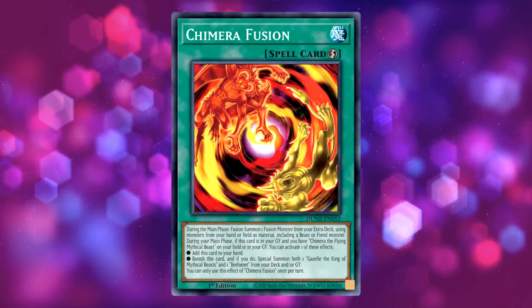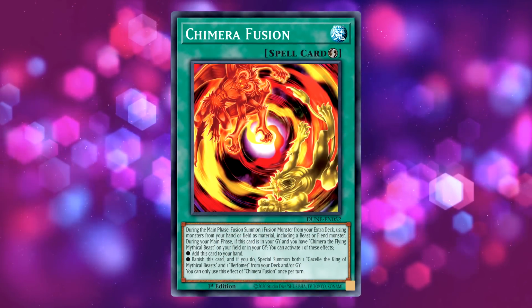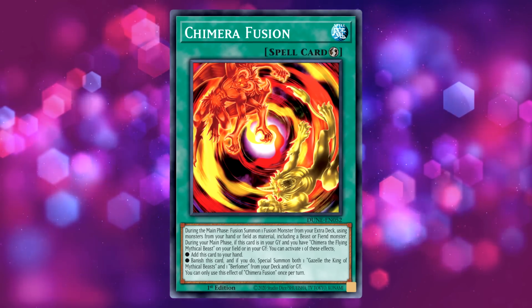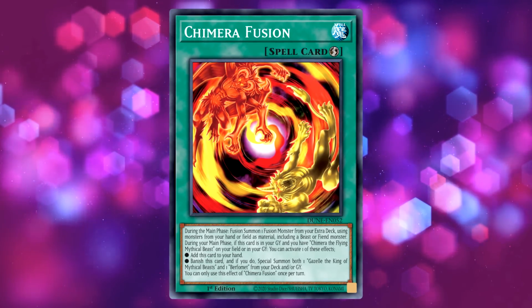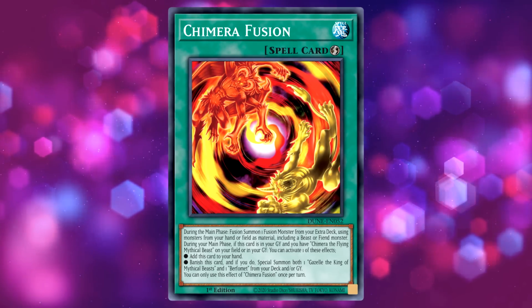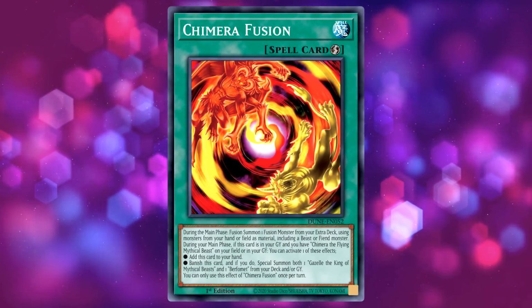What a card! So it is a really good quick play Polymerization that you can obviously add to your hand a bunch of different ways, and it has a good graveyard effect that can either put 2 monsters on your board if you want to play those, or just add itself back to your hand, which is also really good. Notably, only the graveyard effect is a once per turn ability, so you can fuse multiple times in a turn.